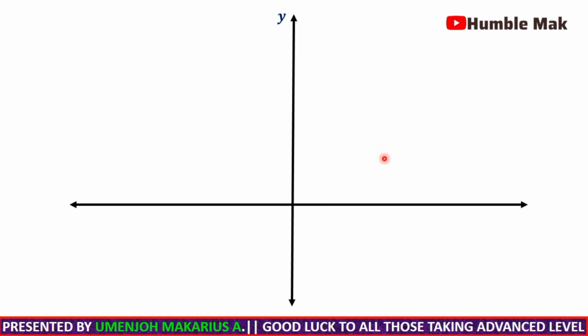Okay friends, so let's go ahead. That's our vertical axis, let's call that y, and this is the horizontal axis, let's call that x. Good. So friends, we will need a number of things. Let's start by giving calibrations to our line. We are going to be labeling, but mostly the ones that we need in graphs.